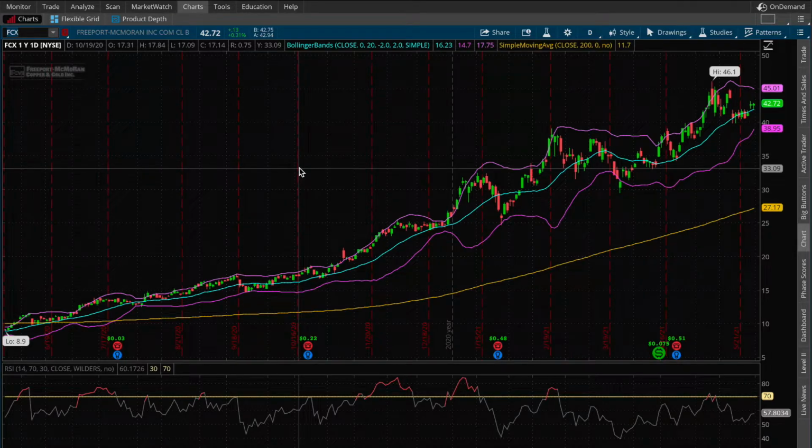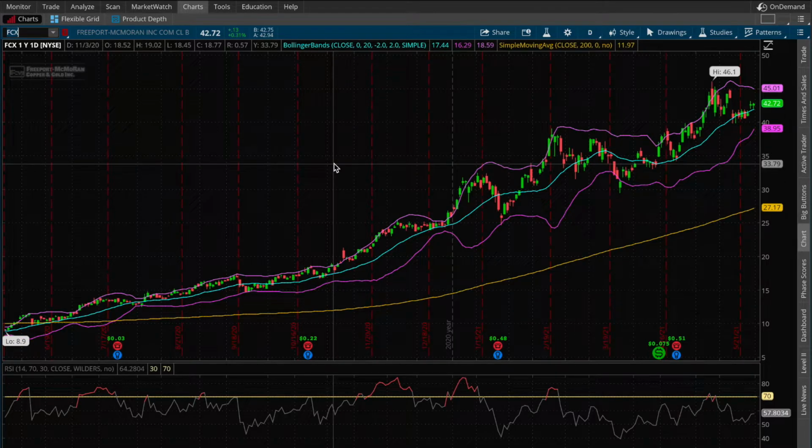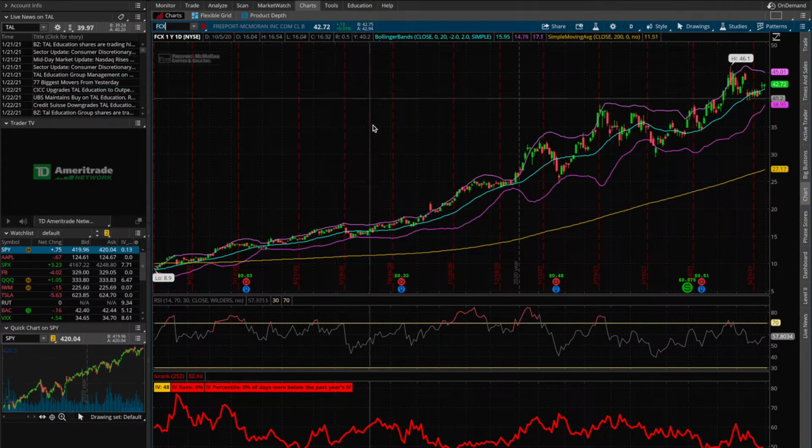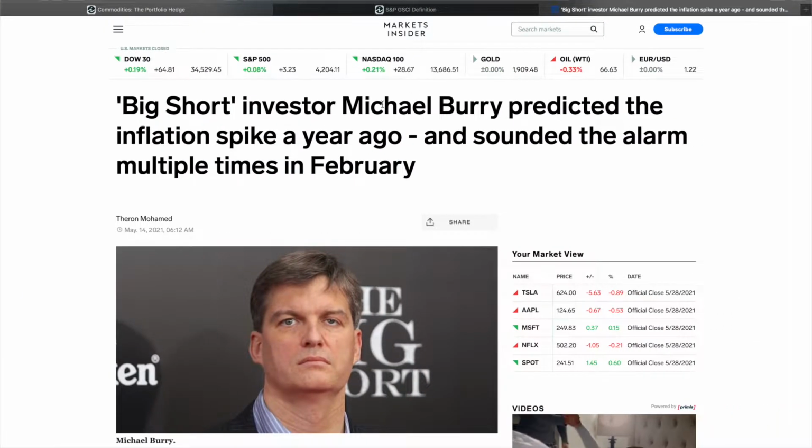Do you want to go with ETFs that are a bit more diversified, give you broader exposure to the entire steel or copper markets? Or you can invest in individual companies within those spaces. So that's the first main way to play the inflation crisis, playing into the crisis. The second major way is to do what Mr. Michael Burry is doing and playing against it. And in case you don't know who this guy is, Michael Burry was the guy who shorted the housing market before the 2008 crash, and he made billions off of that.